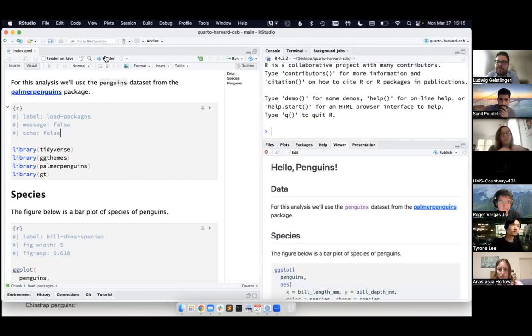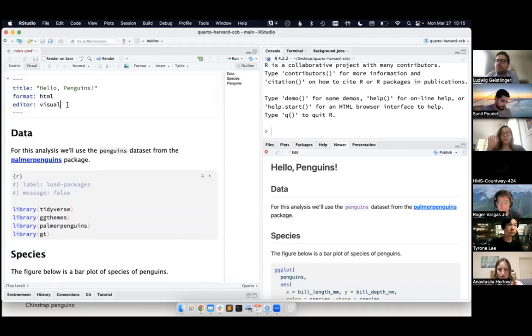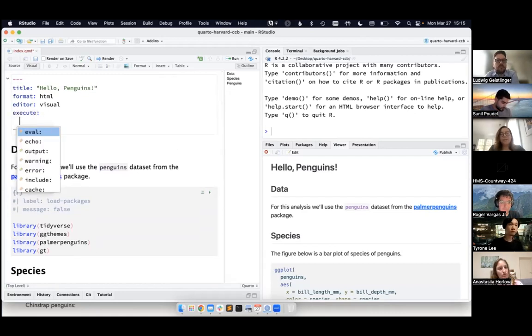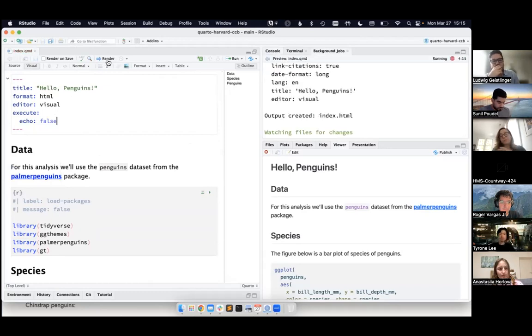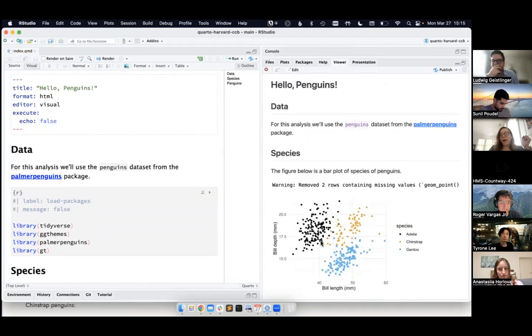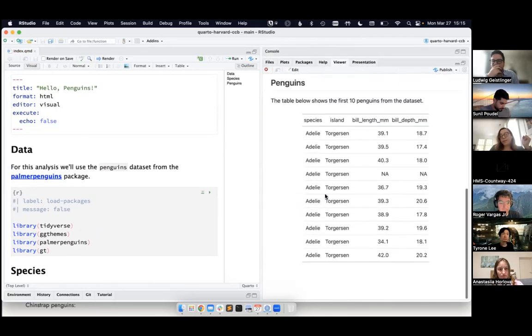But what if I want to do it for my entire document? I can, of course, meticulously go through and add this code chunk option to everything. But instead, I can also go to the YAML of my document on top and add an execute option where I turn echo to false. I'm doing all of this using the YAML completion. And then I can see that the code chunks themselves are going to be hidden. Only the output or anything like warnings are visible right now.